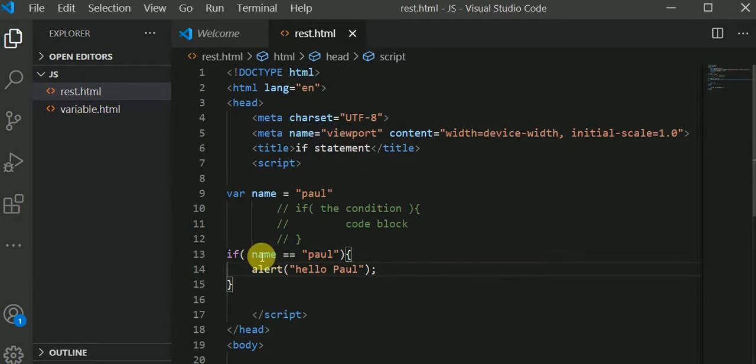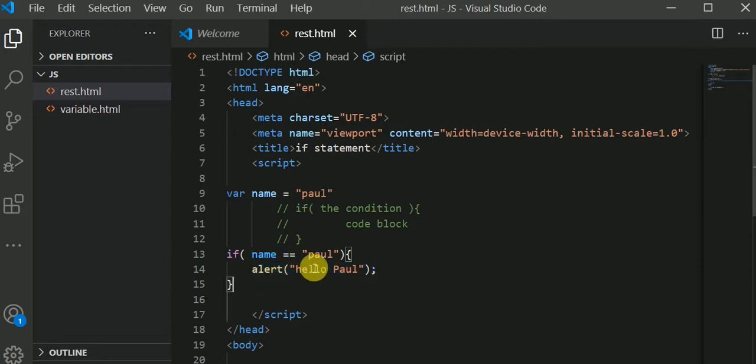If the value of name is equals to Paul, remember I use double equal to, which is a comparison operator in programming, alert hello Paul, but if the name is not equal to Paul, don't alert anything. Now you can see that the name is equals to Paul, so automatically this code will run. But if I change this name from Paul, this code will not run.